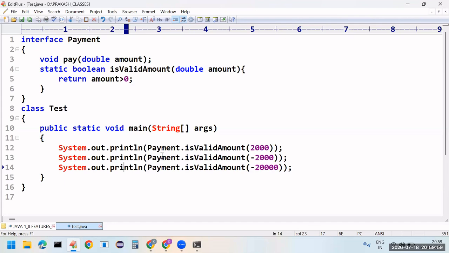If you allow it to be inherited, you can override it. But it is the policy, right? If your child takes a different check in the place of the greater than or less than symbol, it violates the rules of Payment. Okay. Clear? Yes, sir. The implementation class can't call this.